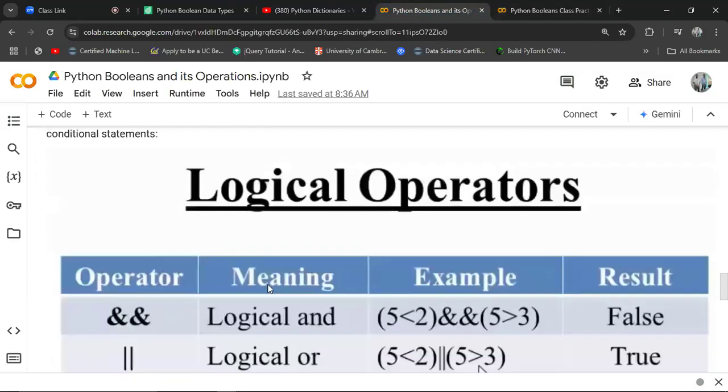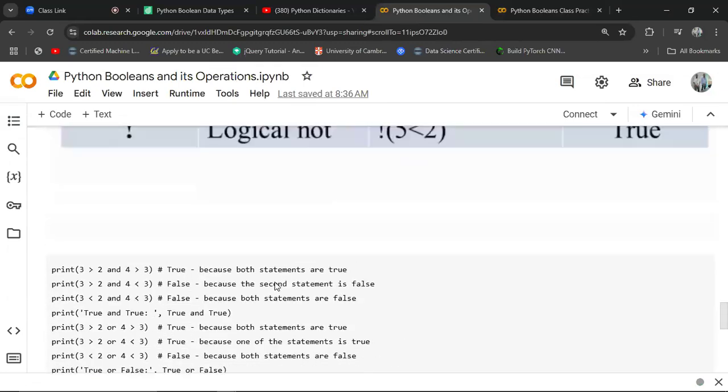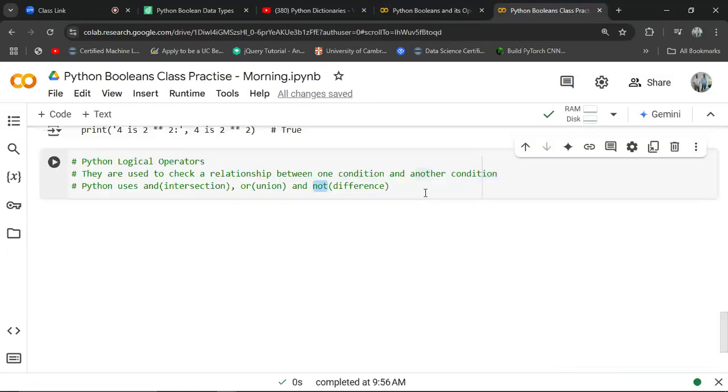Now to explain this, we can use this diagram and do some practice. Let me start with number one, A, and. It evaluates to true if both conditions are true.